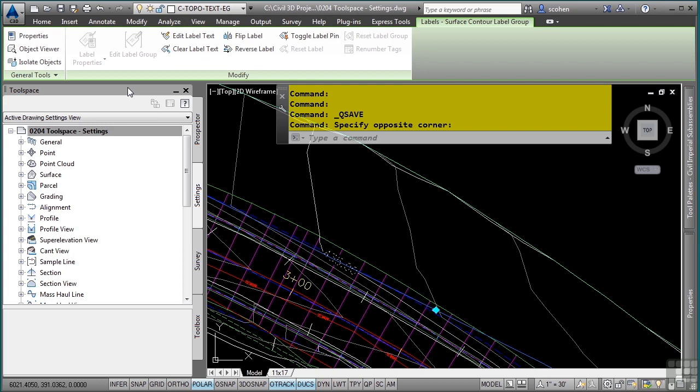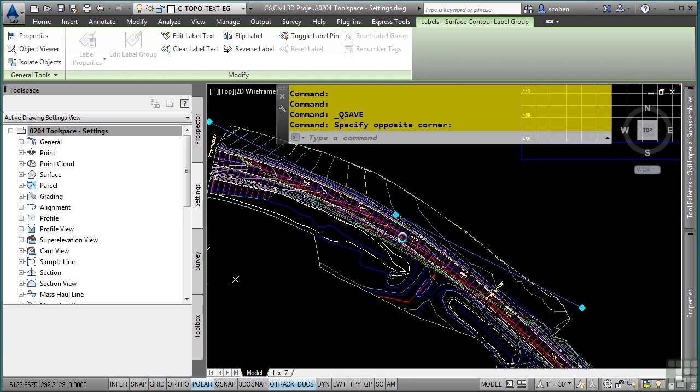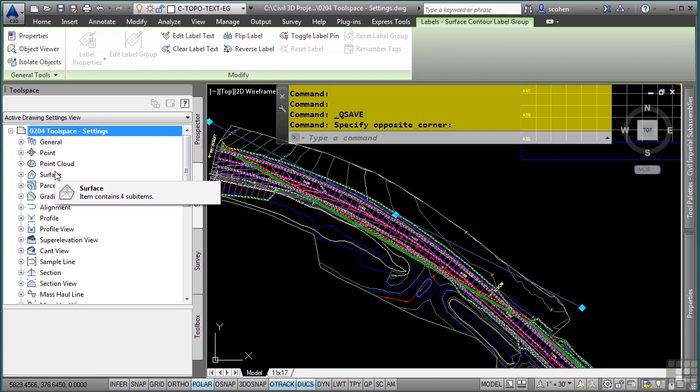Each Civil3d object will have a setting that pertains specifically to that design object. For instance, in this file, I have a surface, an alignment, a profile, and a corridor. Let's go ahead and take a look at the surface style that's associated to this object. Before looking at the style, I am always asked, what is the best way to navigate through the styles? So in the Settings tab, which I have active right here, you'll notice that all of the settings and styles are categorized by design object, which makes navigation to a specific style or setting very easy.